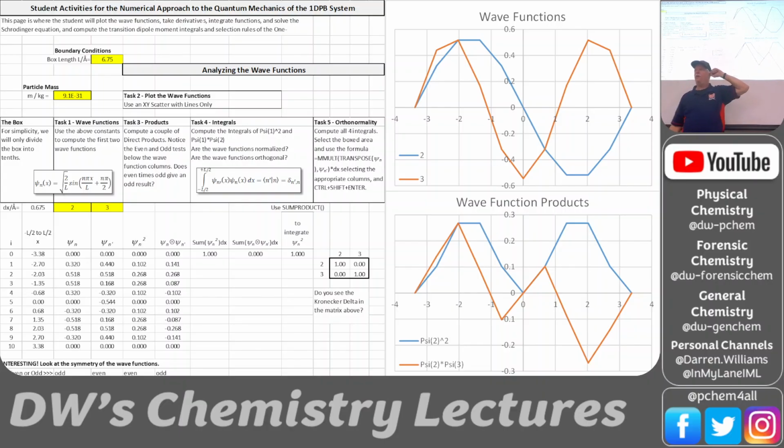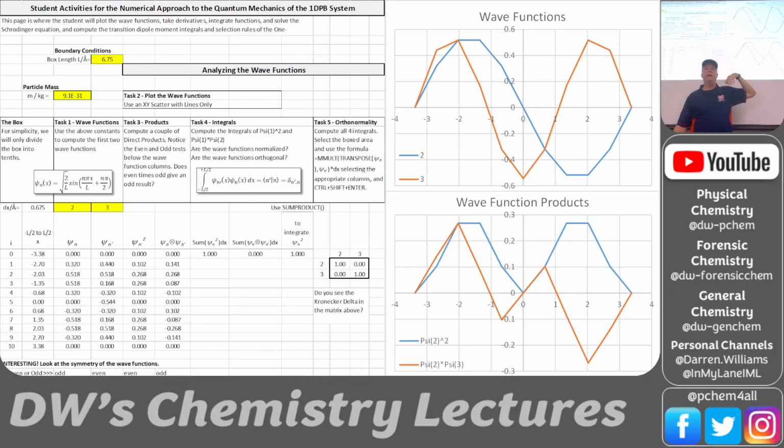Okay, now if we integrated this blue one over all space, we take the area under this curve. What do you think we get? Because this is a normalized wave function. We're looking at wave function squared. What do you think we get when we integrate that from the left to the right? 1. We get 1 because it's a wave function times itself. That's the probability distribution. And then what if we integrate this red one? Can you see that we have some positive pieces and some negative pieces?